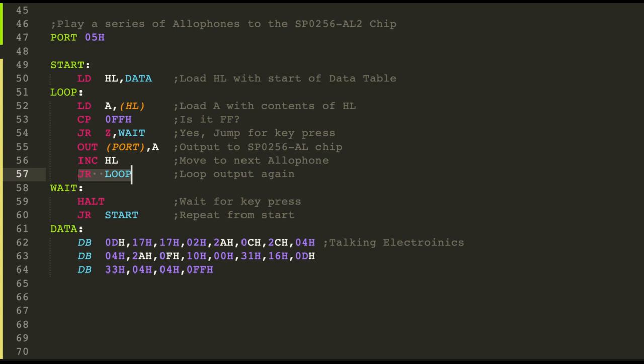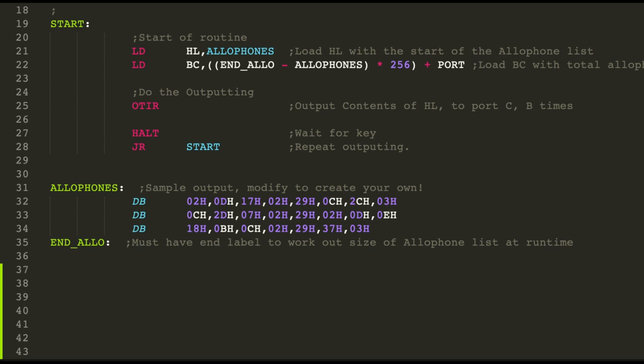Pretty straightforward outputting. But I thought to myself, this is straightforward, but I think there's a better way to do this. There is a command called OTIR. And OTIR automatically outputs the contents of HL to port C, B times. So all we need to do is set up HL and BC and use OTIR and it will send it out. So if you want to save a few extra bytes, this is my routine that I've created to send out a sequence of allophones to the speech processor.